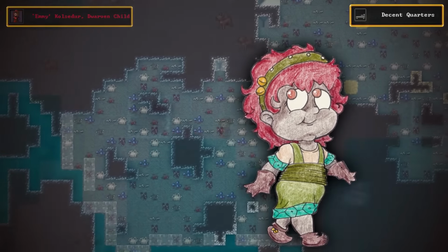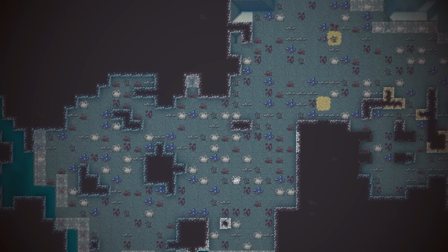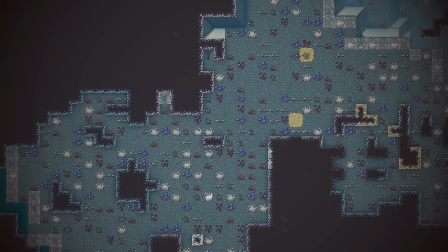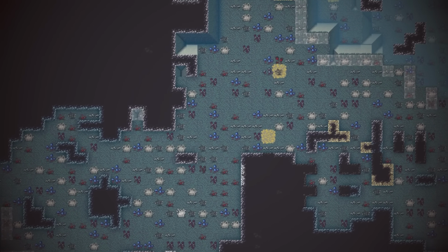Anywho, another big project we have on our list of things to do is get down here and explore this new cavern lair. We just made this fantastic discovery down here, and we're very eager to make further discoveries as well. Just hoping those forgotten beasts don't attack us too quickly. That would really muck things up.